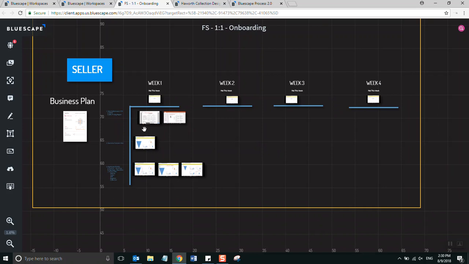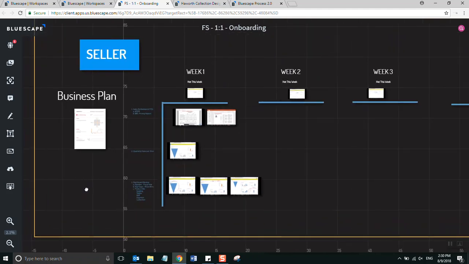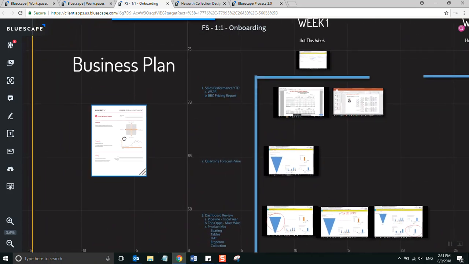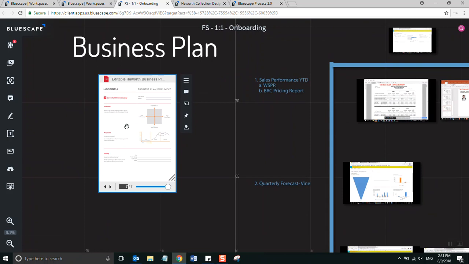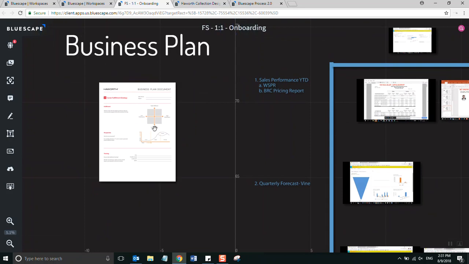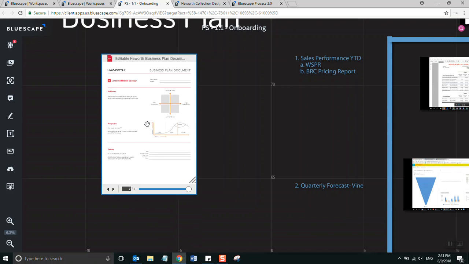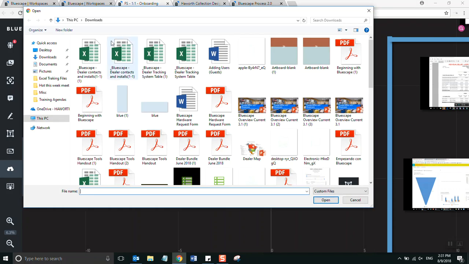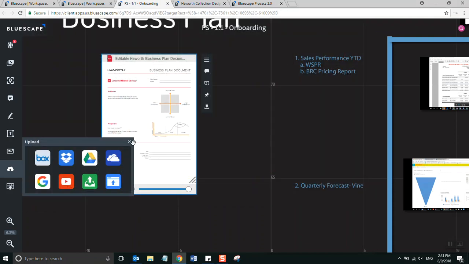I'm just going to give you a brief overview of these reports so you can see what they look like and what will be expected. First of all, like I mentioned earlier, we have the business plan over here at the very beginning. You will be in charge of uploading this business plan right beneath this text box. To do this, all you have to do is simply drag and drop the business plan in the workspace. Another way to do that is using this upload feature right here. If you click that and then head over to the green file icon, it will open up a window that you're familiar with, and you can bring in the business plan that way as well.